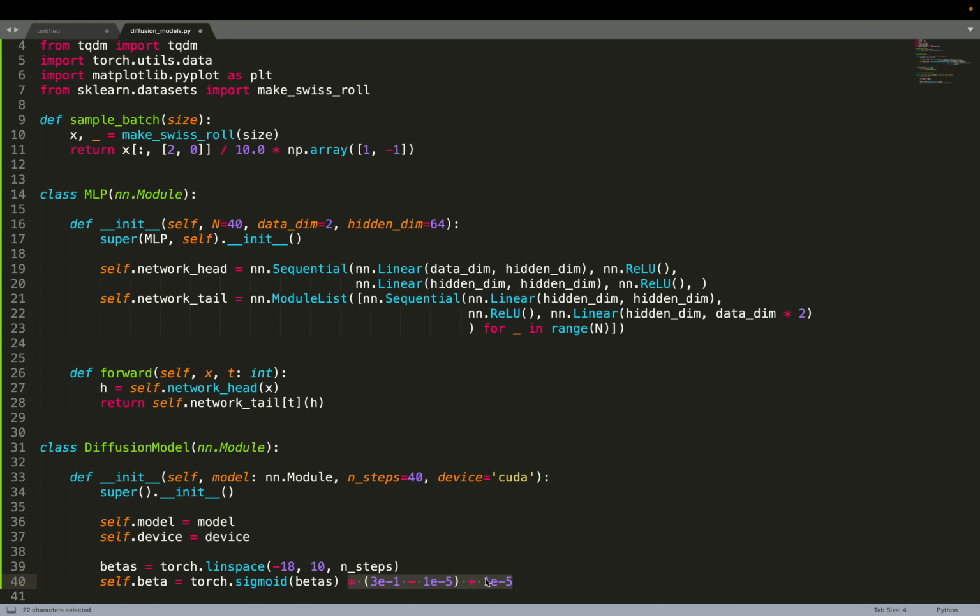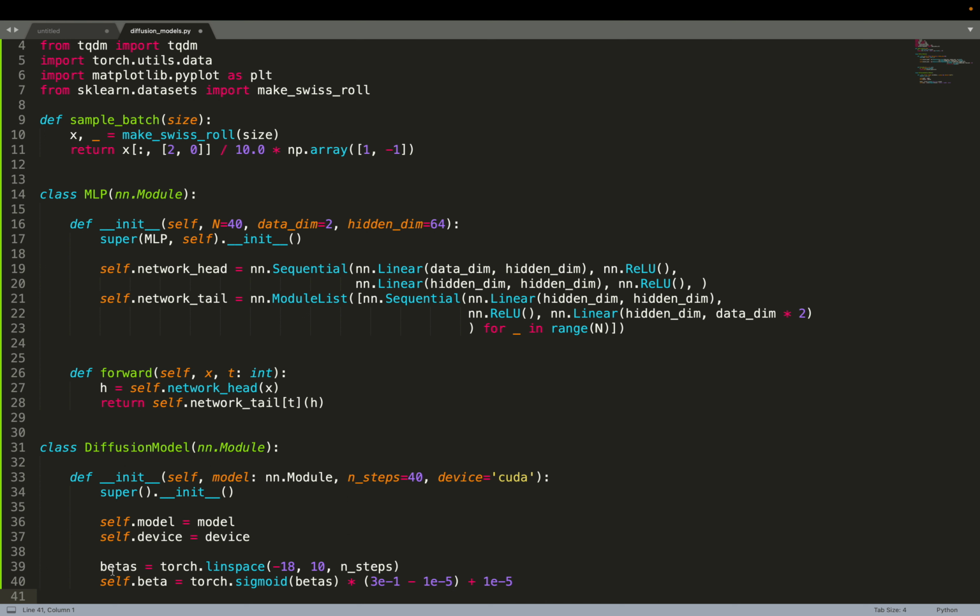We do a scaling and then we offset it. There are a lot of ways to create the variance scheduler. I think the most commonly used nowadays is just a linear scheduler, but this one worked well for this paper with those data.